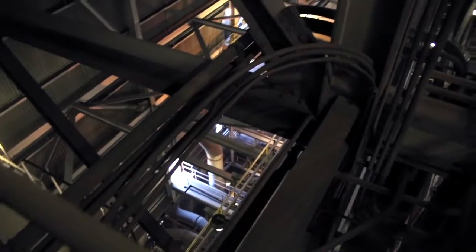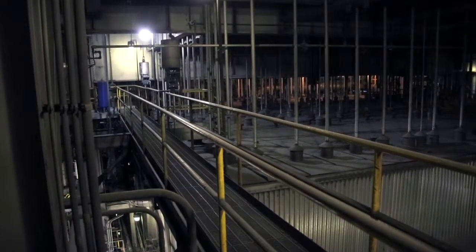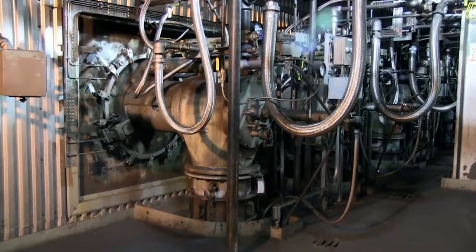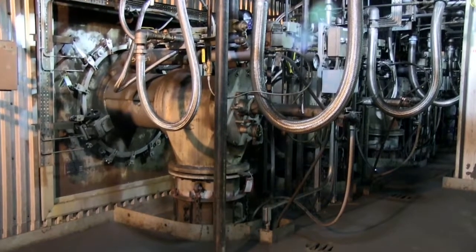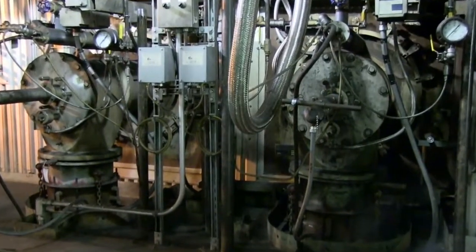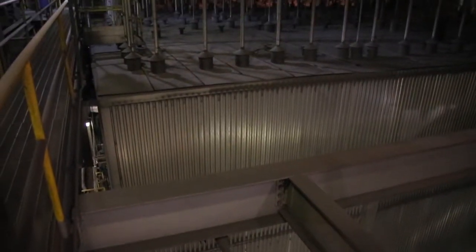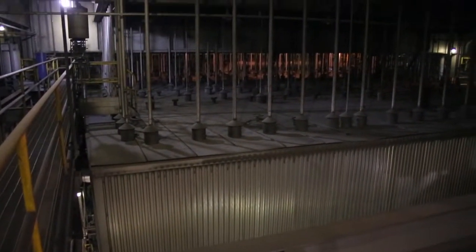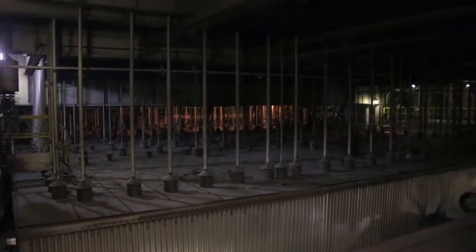Even though the physics is simple, the technology is not. Cardinal uses a 20-story boiler, but its size doesn't mean it's easy for the casual observer to see. It's surrounded by the pipes that move air and coal in, fans that draw air in and out, tubes that move water around the boiler, pipes carrying steam to the turbine, and pollution control equipment. The boiler itself is suspended from the top of the building which houses it, because the temperatures inside can cause it to expand downward by as much as 12 to 18 inches.